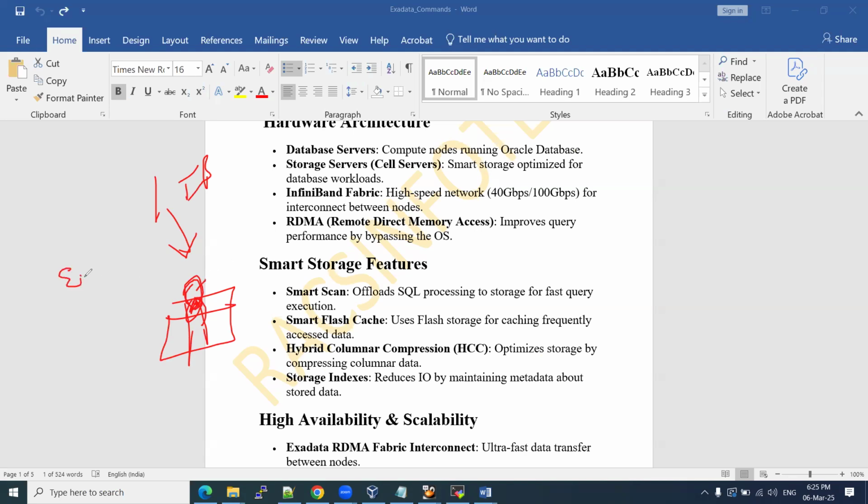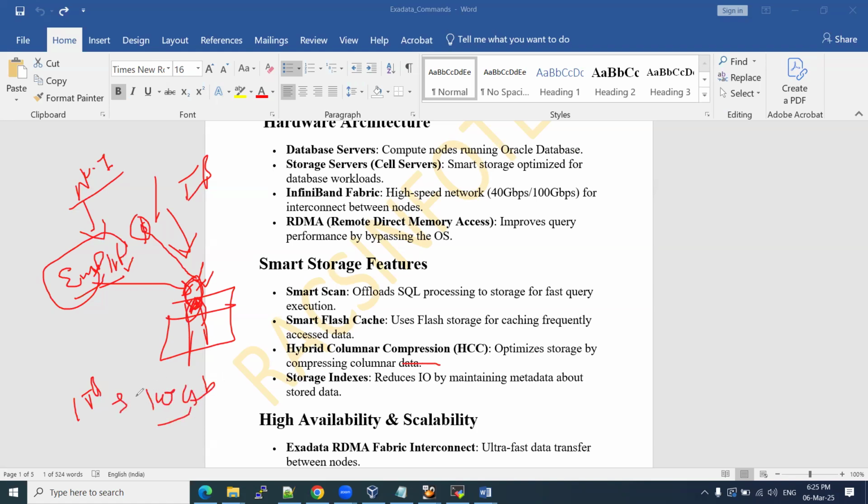Suppose employee ID. We are going to use the employee ID in n number of rows, right? It is going to take this employee ID and assign one symbol, like a dollar symbol, suppose. This symbol holds the value, and if the combination of employee ID repeats n number of times, recursively, that will be compressed too. The 1 TB of data is going to compress to 100 GB or 10 GB. That much improvement will be there if you are using HCC.